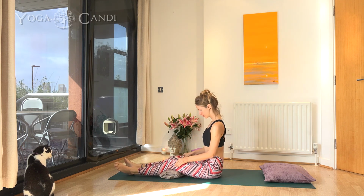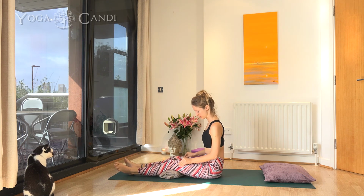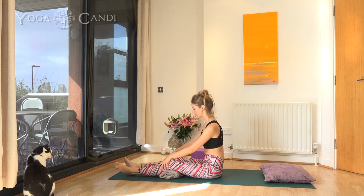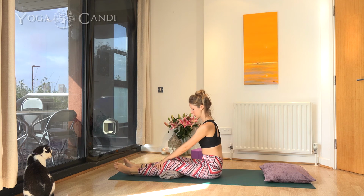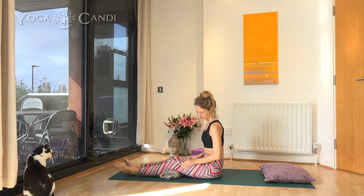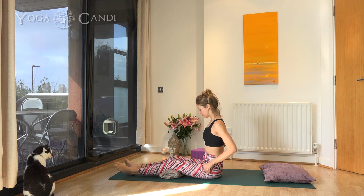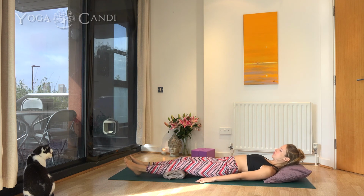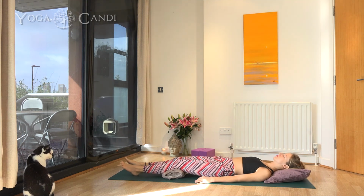First of all, just give them a little rub, give them a little bit of TLC. Massage into those hip joints. Rub your calves, rub your thighs. Give them some extra attention. Our legs do so much for us. When you're ready, come and lie back down onto your pillow. If you don't have a pillow, that's fine. Just lie on your mat.